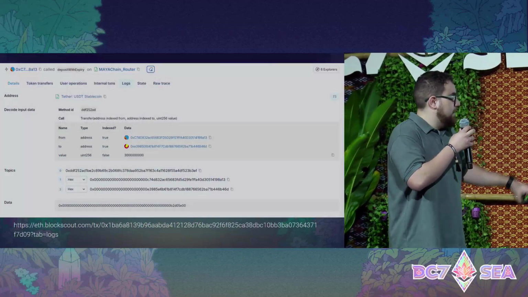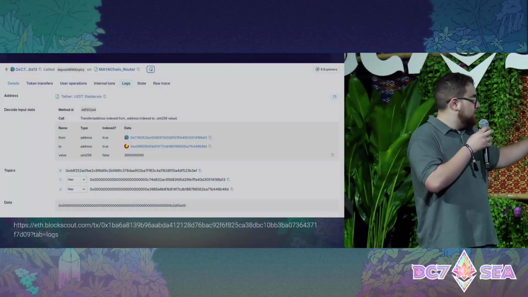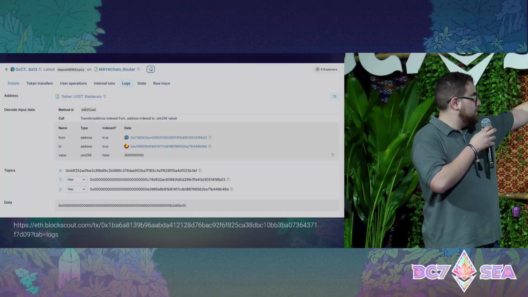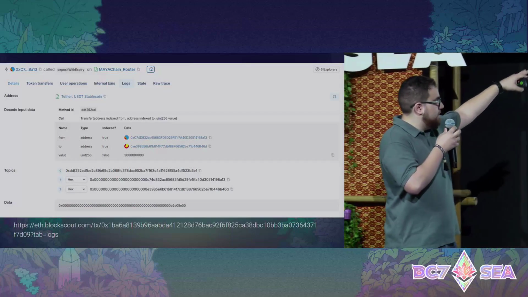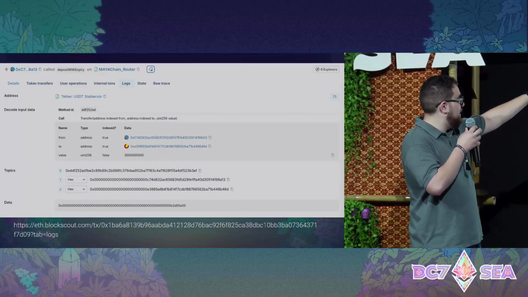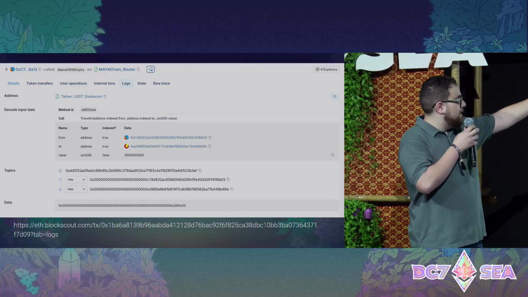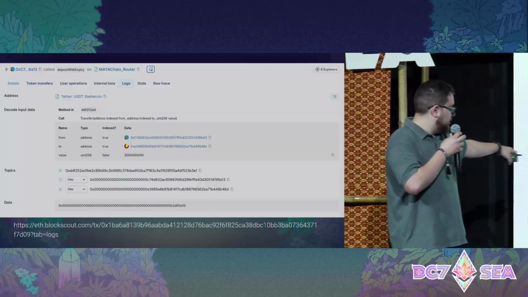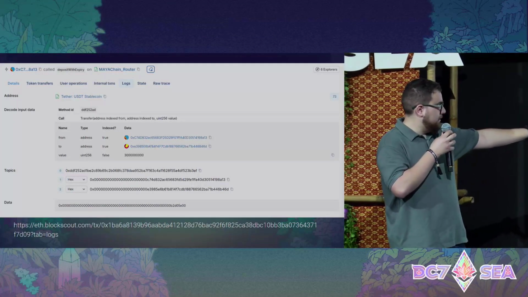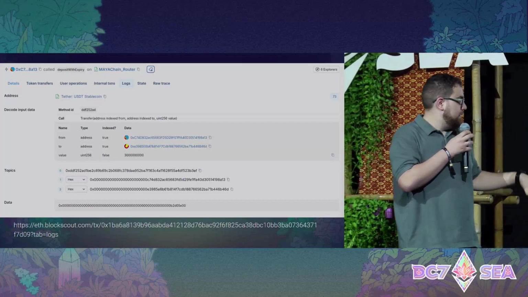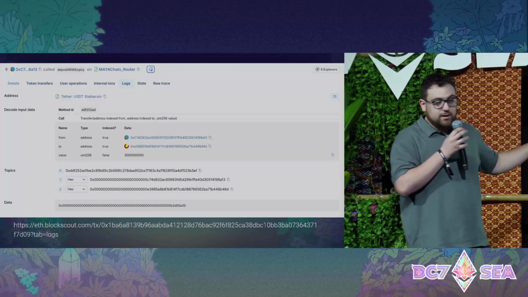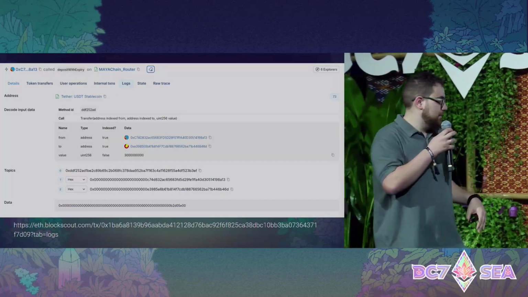So this is a Blockscout screenshot, and this is a transfer from USDT. And you can see that they present a very human-friendly UI, like they could input data. But here below you can see the topics and the data. The first one is the signature, always the signature of the event. And in this case, the transfer has a from and a to, and these are the two other topics in the logs.